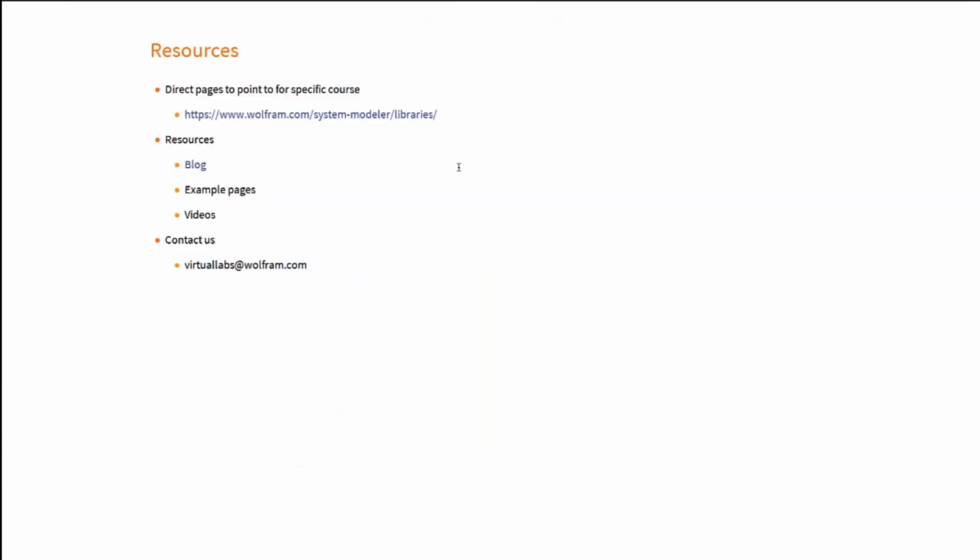If you are a teacher and you want your students to experience innovative learning processes, take an extra step to transform your courses with the help of flexible, intuitive, and high-level programming of the Wolfram language and its modeling environments.